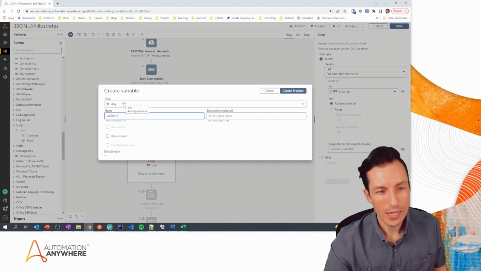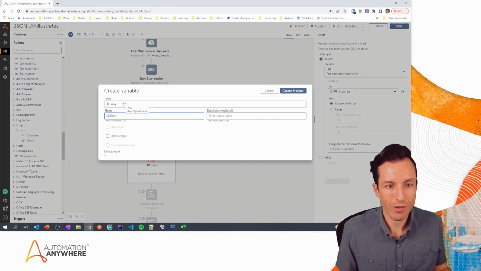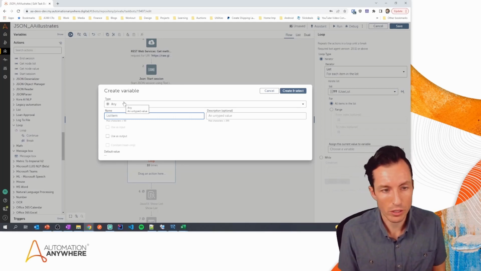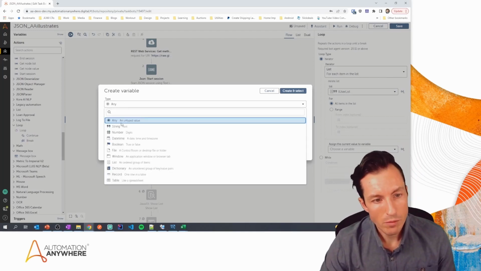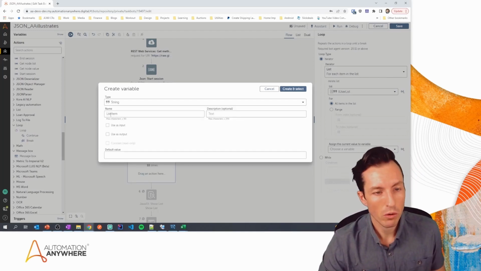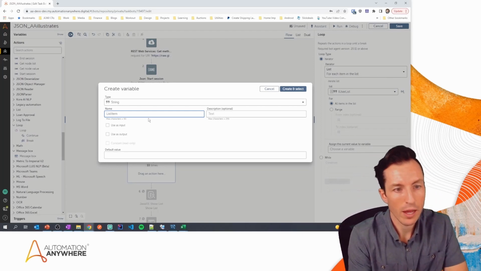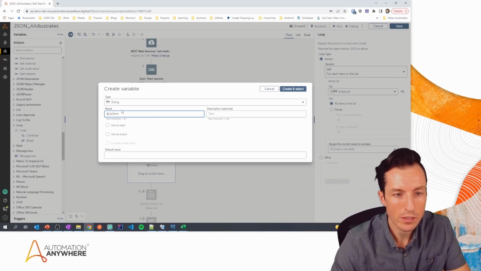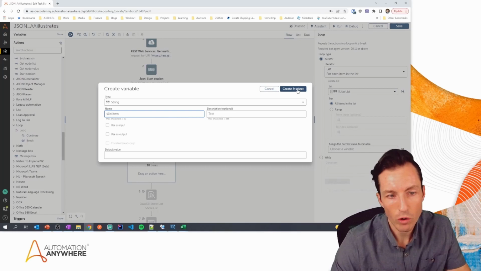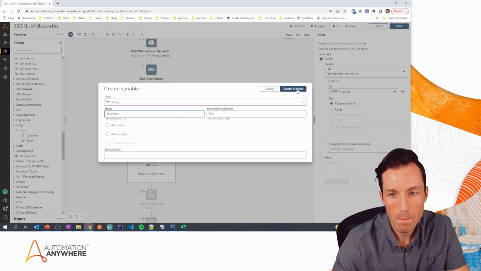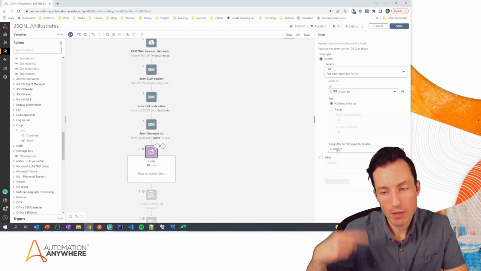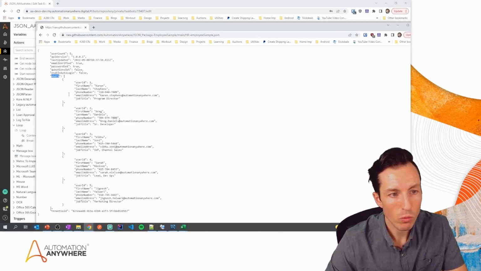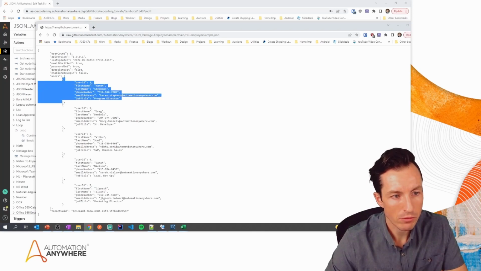Notice its type is any because we didn't necessarily specify within the list that it has to be a list of strings. In this case it is, but it doesn't necessarily have to be. So I can put this as string. You could leave it as any. It's going to work either way. I'm just going to put lowercase s. List item is fine for the naming. I just like to always name mine with the prefix of the variable type. Okay, now what that means is that every time I iterate through that list, I'm going to get one of these JSON objects, right? Like the first time through, I should get this exact thing.